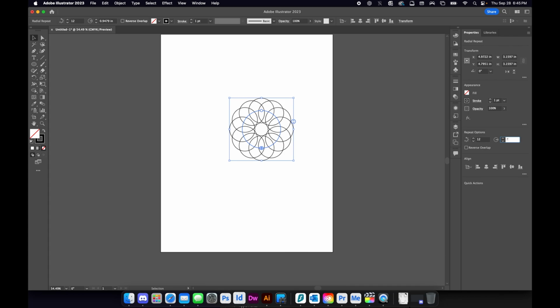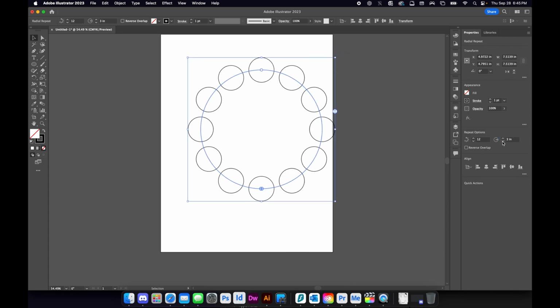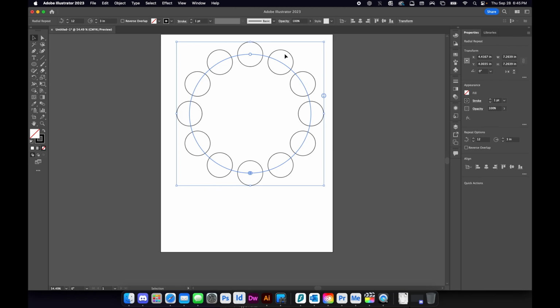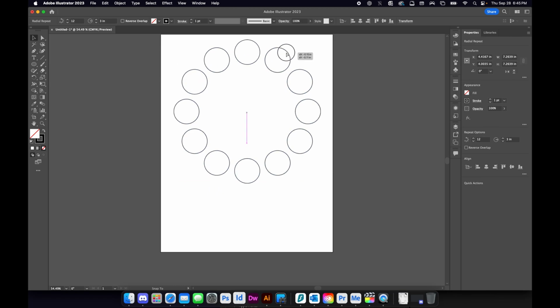Let's see if we could bring it up. Let's go back down, just bring it back. Grab one of the circles here. If you go to the outside here, you can grab it and move it. So you want to center it. Sometimes it snaps to the center depending on your settings under View.